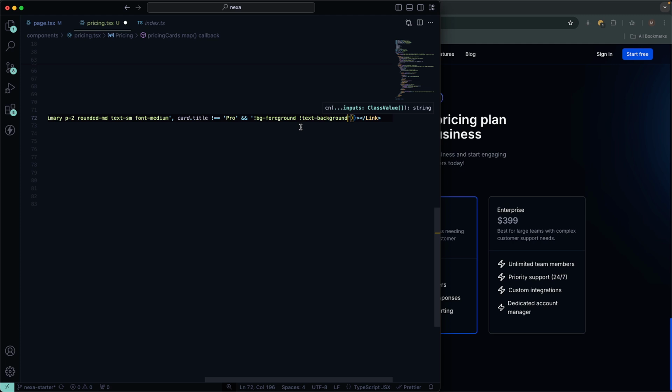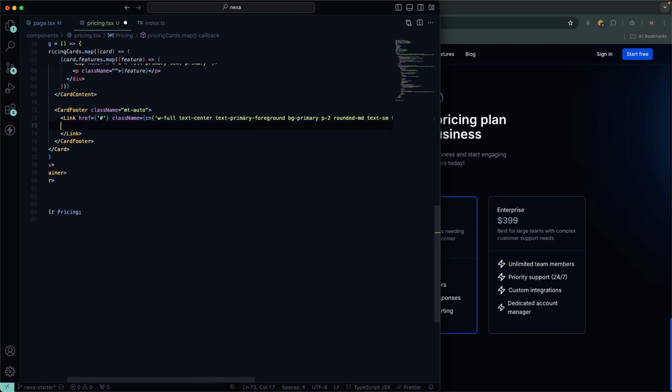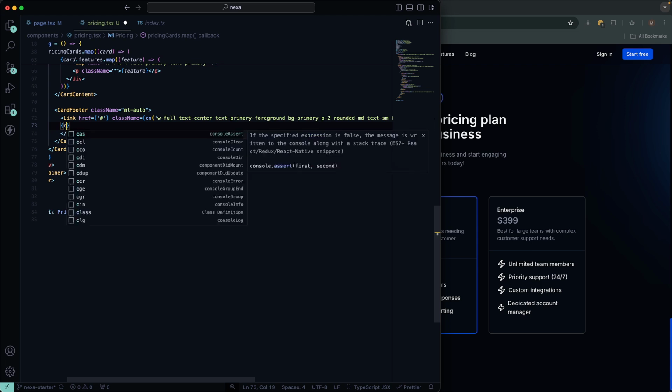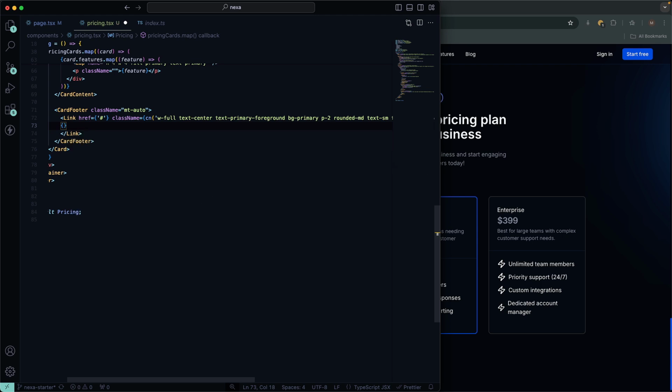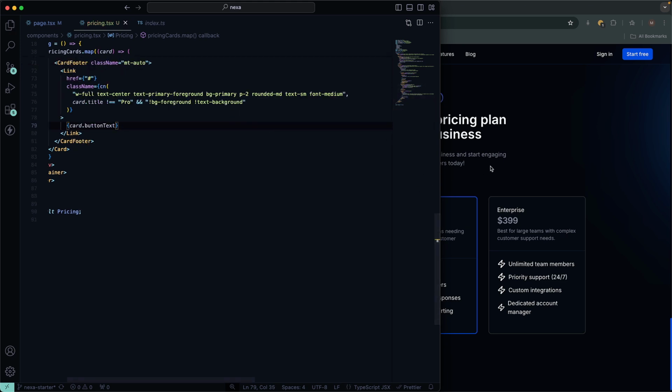And inside of this link, I'm just going to render the button text. So essentially we're creating a kind of like a CTA button.